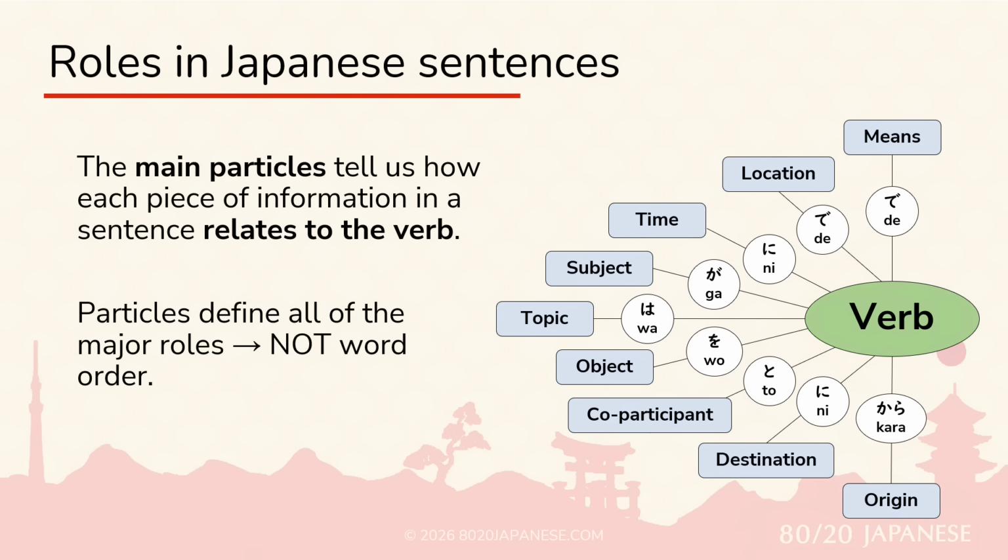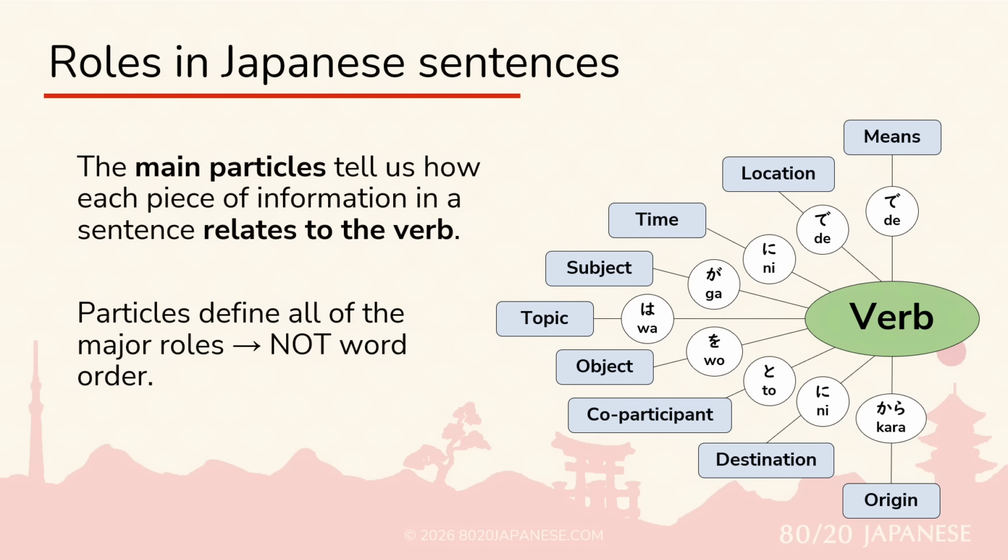Now, there is a sort of typical word order that is used in Japanese, or that is common, I should say, but it's not so much done for grammatical reasons that things have to be in a certain order, but just for the way words and phrases naturally flow. Also, the way that emphasis needs to be placed on certain things. The word order does tend to follow certain patterns, but because we have particles, we can really mess around with the word order a lot, and as long as we use the right particles with the right things, then the meaning of the sentence will be right.